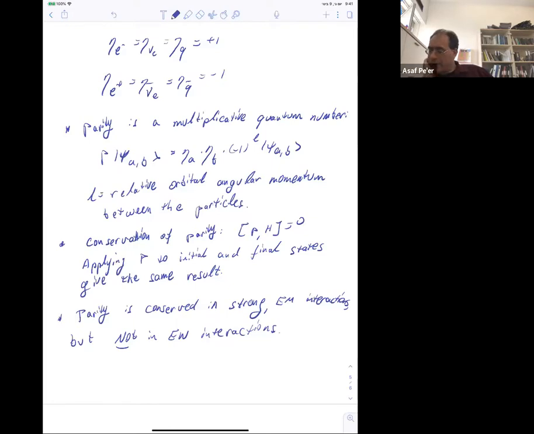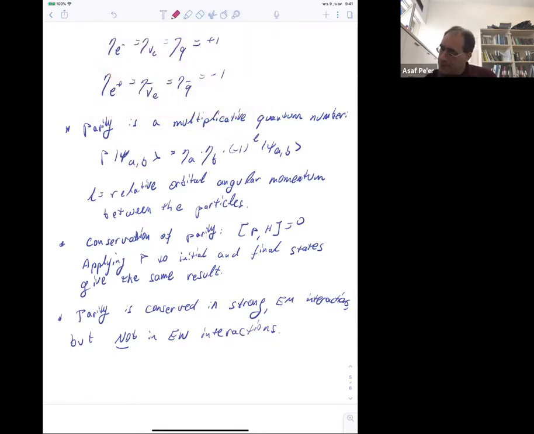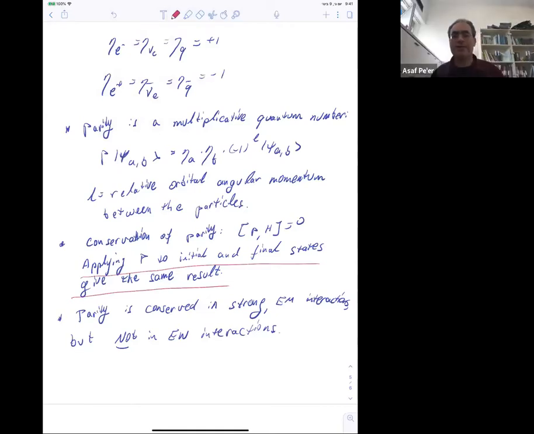The important point here is what is written down here. The parity transformation. I said that parity is a symmetry, and that parity is conserved in strong and electromagnetic interactions, but not in electroweak interactions. That is the important part, because it means that when we have an interaction, the parity of the state, when I speak of a state, you just ask about the interaction between particles. So I can treat the initial state.